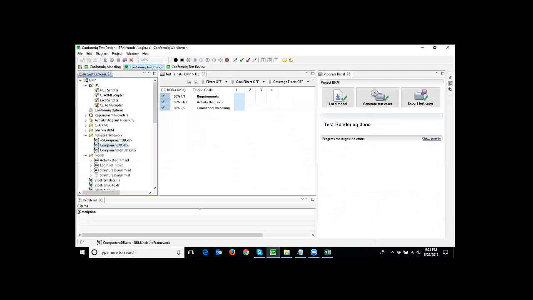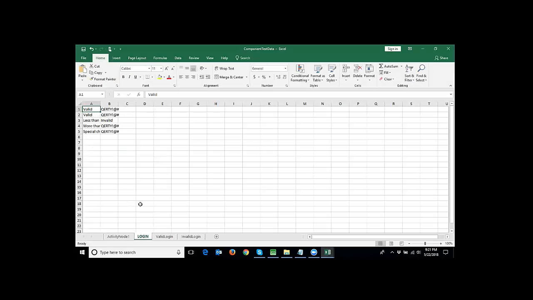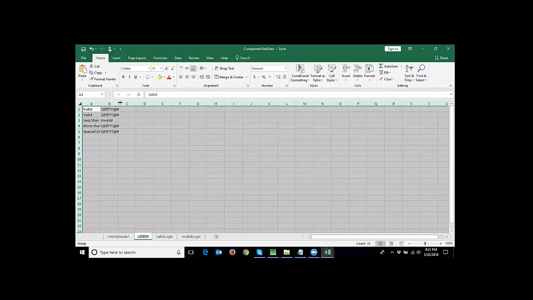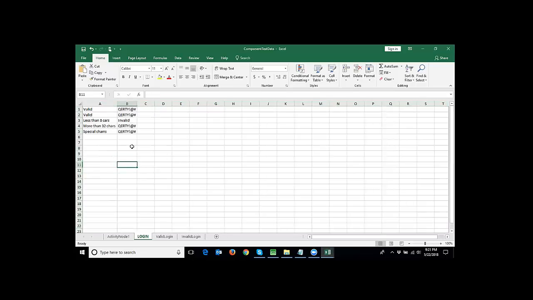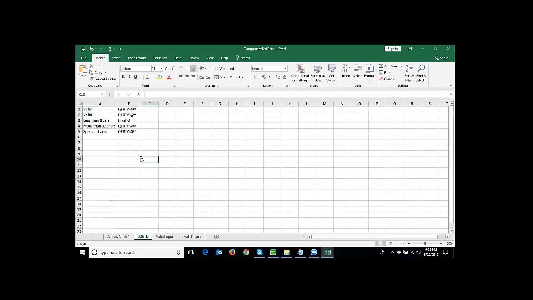So there is another file published here, component test data sheet, wherein this will give me what are all the components that are there in the tool and what is the data that has been used also here. So these two sheets will be an input for the framework, and the framework will be able to convert all these things to an executable format, and it can be taken towards the execution.